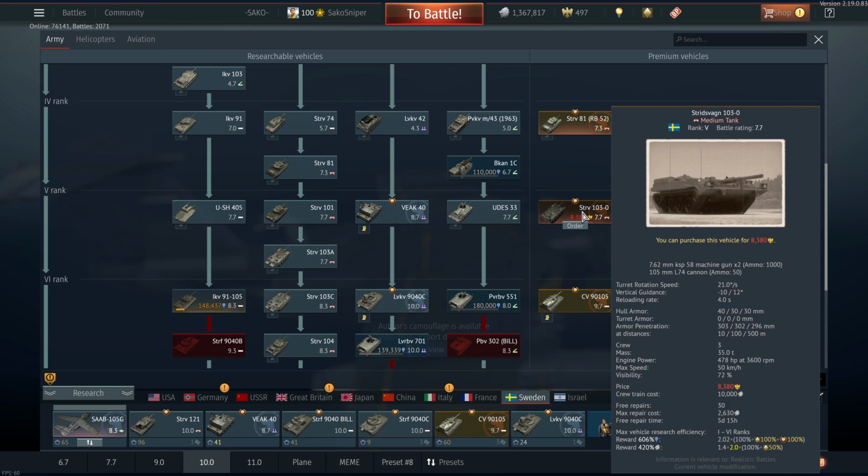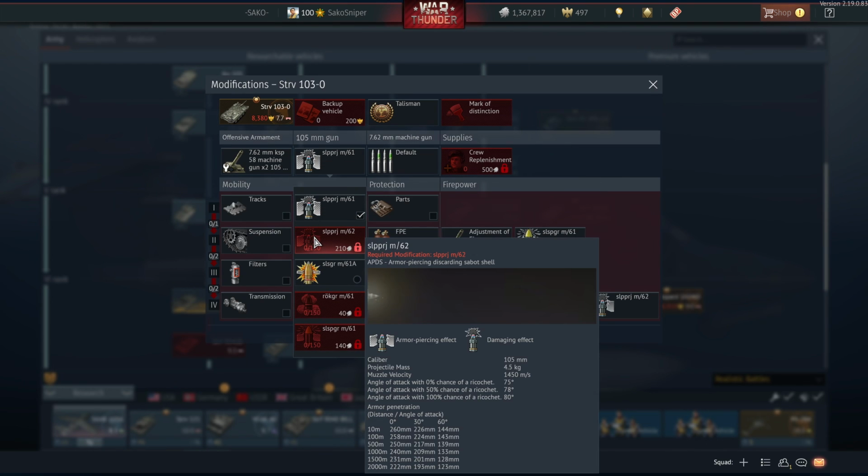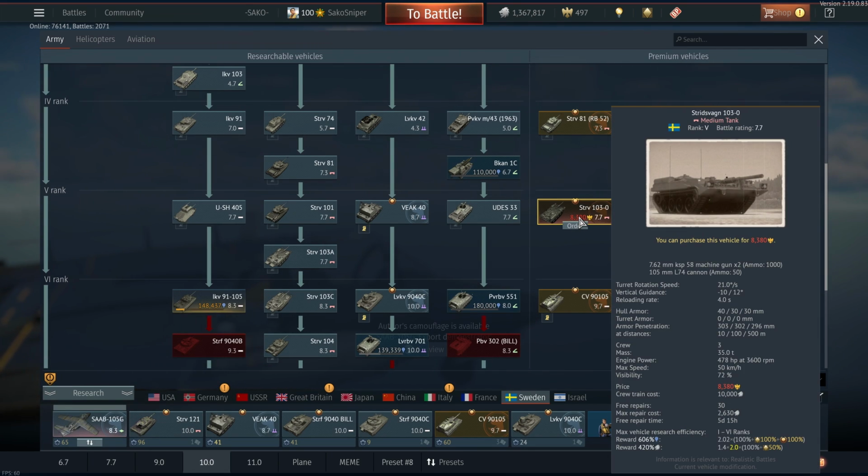Definitely better than this thing, the SDRV 103. This is the wedge, the cheese wedge thing. It looks good on paper, got very, very good high penetration rounds, but the thing just doesn't turn. These tanks aim basically with your mouse cursor and it just doesn't work. So just do not get it. It just does not work.